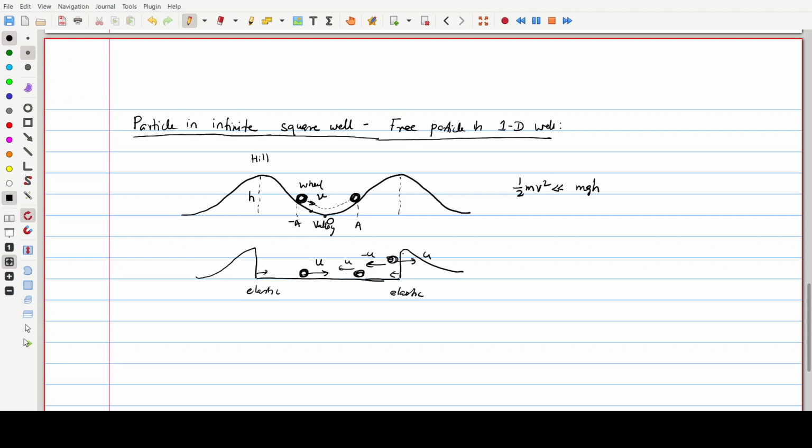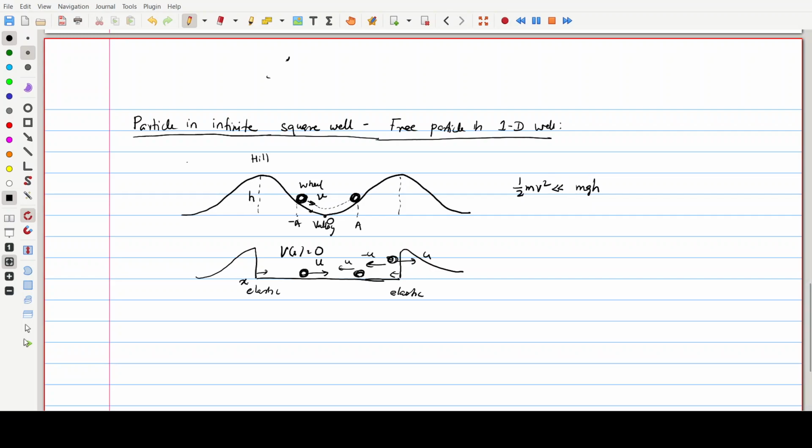So here there is no potential minima and potential maxima, because between the boundaries it is completely free. There is no force acting on it. So it is free, and the potential can be treated as zero. So in this case, the potential of the particle can be treated as zero between these endpoints.